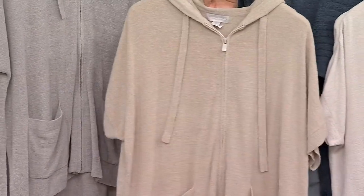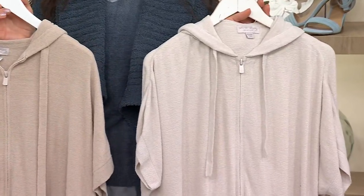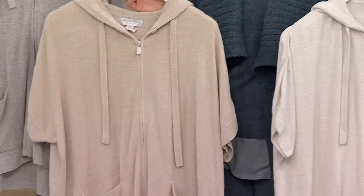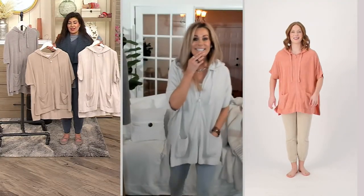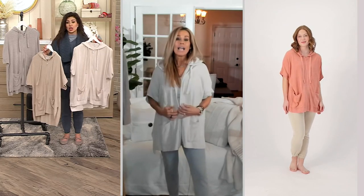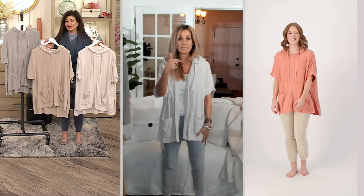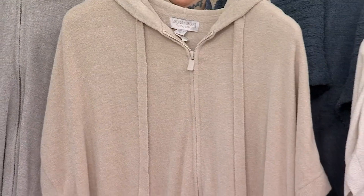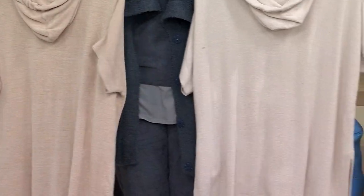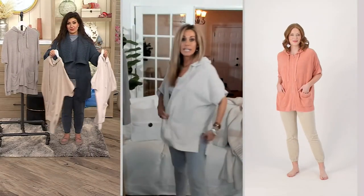It also gets me excited for fall, because I would totally wear this. It's year-round — even just on top of a plain long-sleeve top, boots, and jeans. This could be really cute. That's when I really live my best life in my capes. And even when you work out — going to the gym or getting those steps in, this is very fun to wear. I've worn this back with turtlenecks underneath and a tall boot. Women have also used this as a bathing suit cover-up. It's worn in so many different ways. The fluidity of the ultralight is gorgeous.